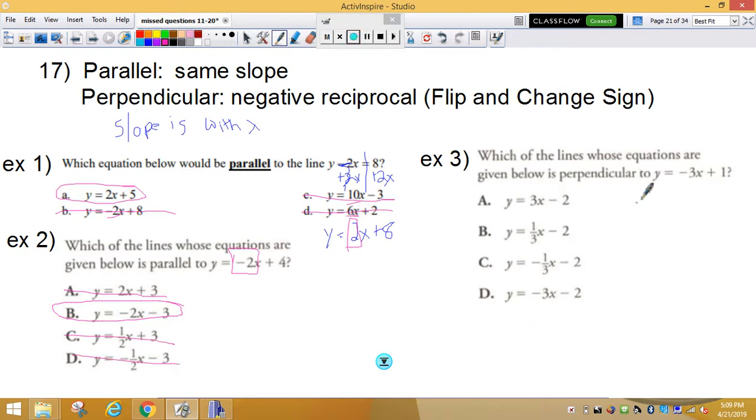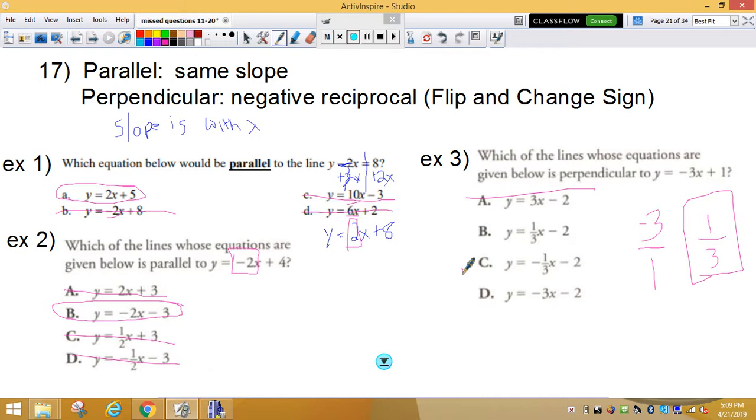So those are wrong. All right, let's look at 3. Which one is perpendicular? Well, again, this is already solved for y, so I don't need to do that. So I want perpendicular to negative 3. Perpendicular means you flip it and change the sign. So first of all, I'm going to make it into a fraction by putting a 1 underneath. You need to write this down with me. If I flip that, it would be 1/3. And if it started off as a negative 3, my answer should be a positive 1/3.